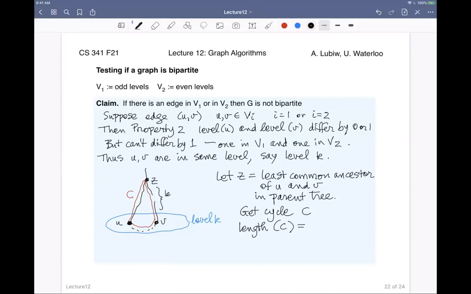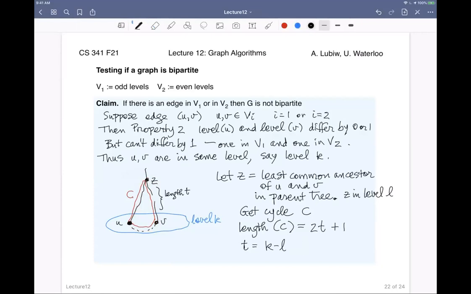The length in the breadth-first search tree is exactly the number of edges. So the length is 2T plus 1. The 1 is arising from this very last edge between U and V, right? And both of these have the same length because I'm going from level K in both cases to whatever level vertex Z is in. So to make that really truly explicit, suppose Z is in level L, then T is equal to level K minus level L. No plus 1. Oh, I always have trouble with my off by 1 errors.